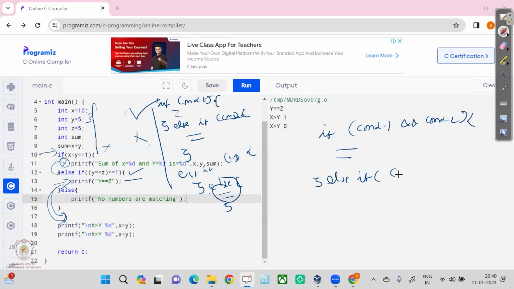Else if condition 3 and condition 4 are matching, then execute these statements, and else. Is there any better way to match based on more than one condition? Yes, we call it the switch statement. In the exam, you will get a question asking you to define the differences between if else and switch, and write a program for that.